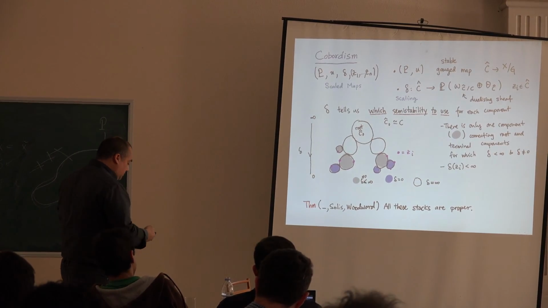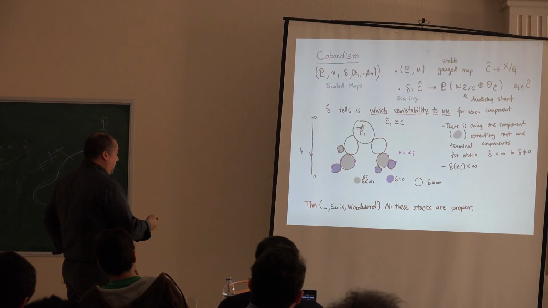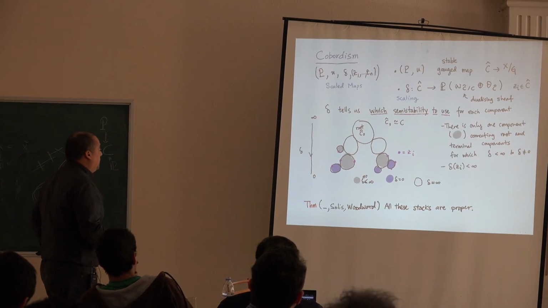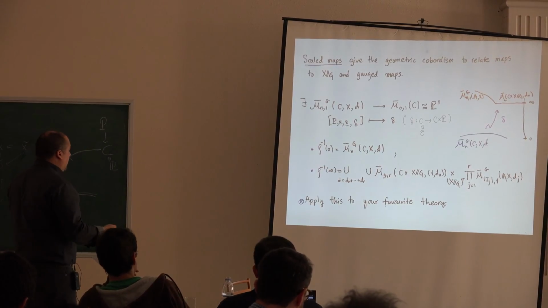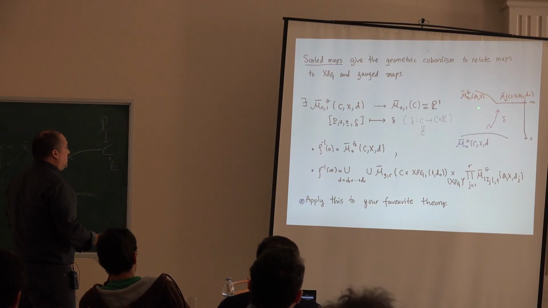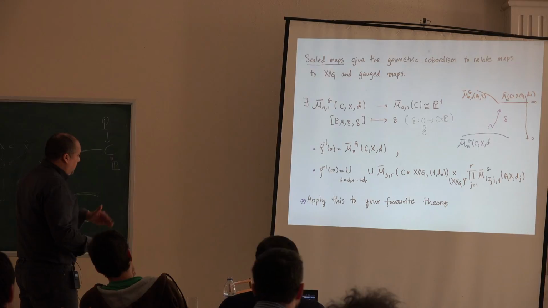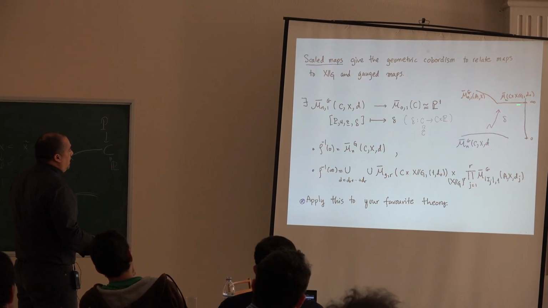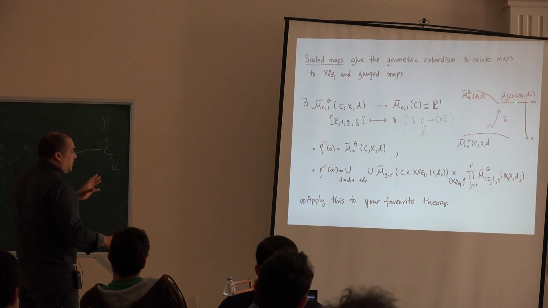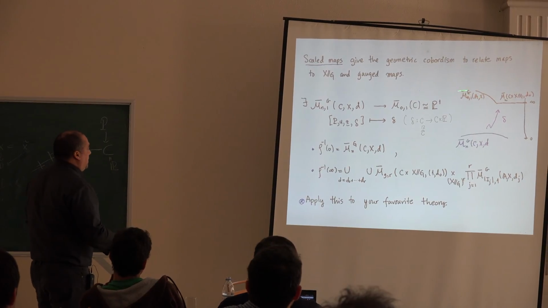Okay, so the theorem that I did with Pablo and Chris is that all these stacks are proper in the algebraic sense, and we gave a complete algebraic proof without using symplectic geometry, which is the proof that we had before. Anyway, so the cobordism, the actual relation that is important for any theory that you want to use, is that as you push the linearization from 0 to infinity, what you will obtain is that the moduli space of gauge maps will split, in particular into the moduli space of graphs that go into X mod G, and then with the correction terms that are the affine gauge maps that are appearing here.